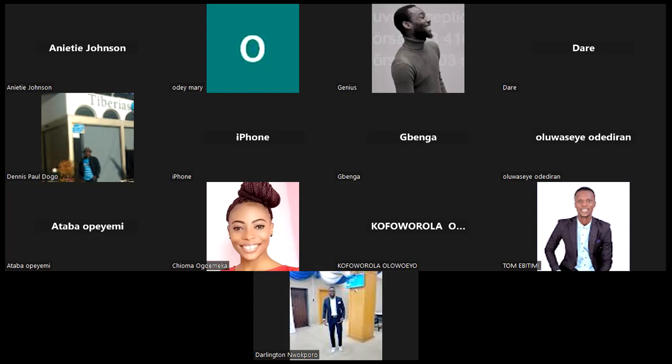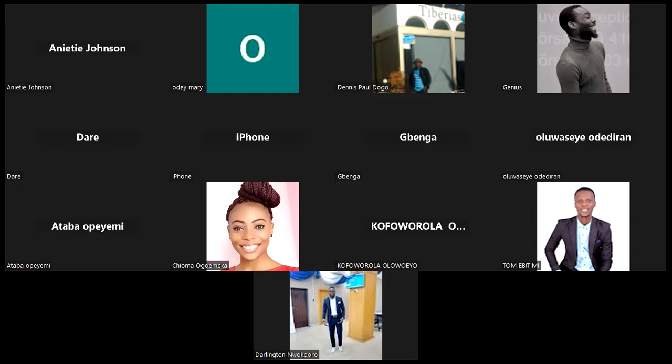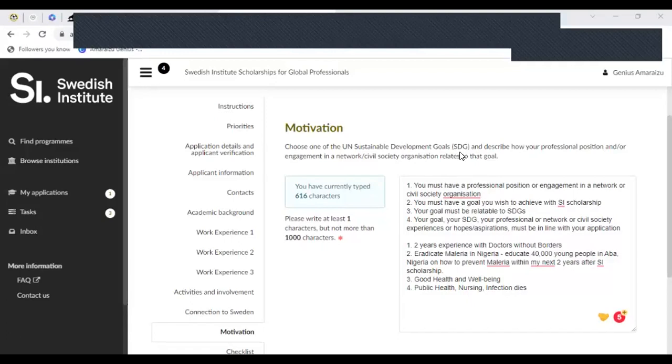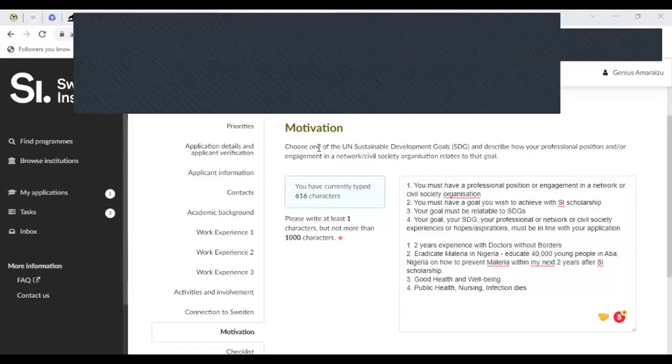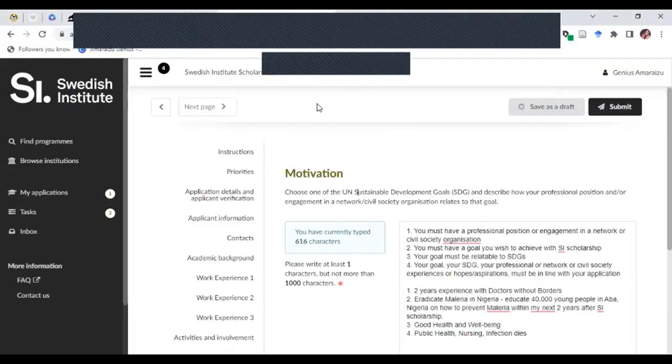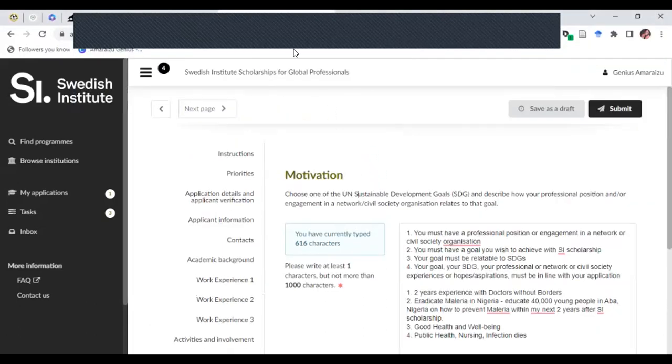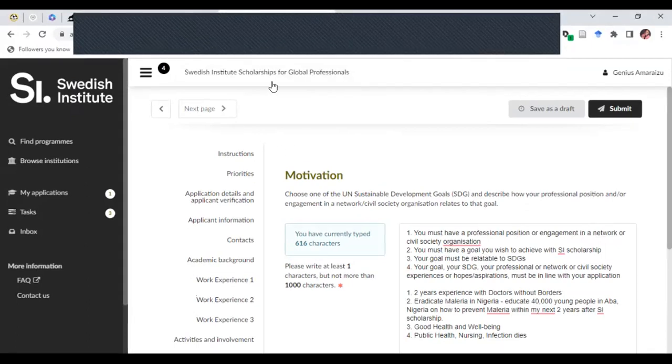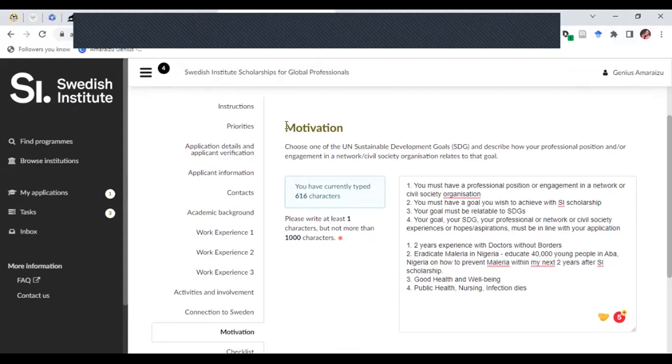Please, can I ask a question? Yeah, of course you can. In filling the application, I saw an instruction. It's not a motivation question, I'm sorry. Sorry to interrupt you. I want us to take this one at a time. I want to know if all the questions concerning motivation are over. The only thing you are asking is a sample. If that's the only question, then I know that we're done with motivation letter.